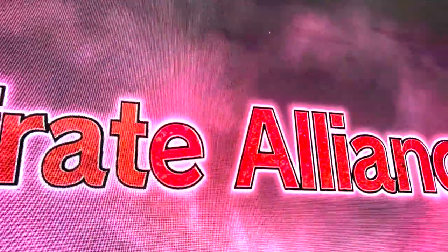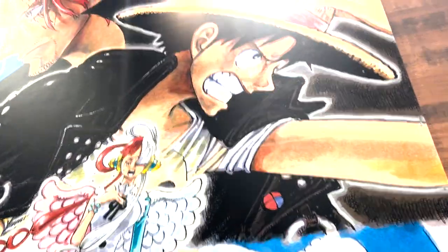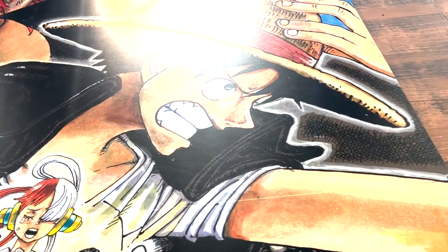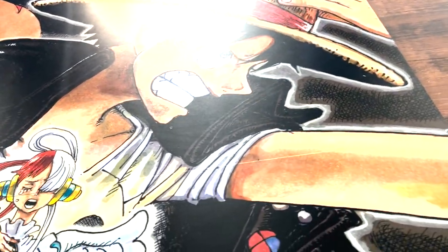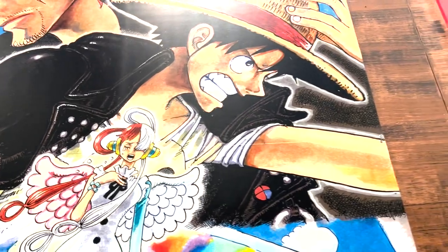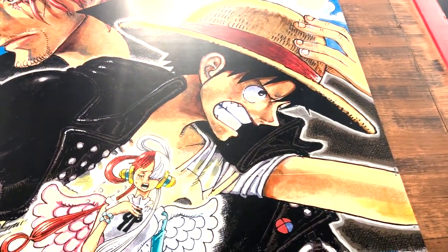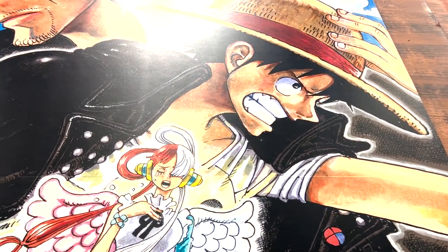Big Mom's teeth are round. That Luffy kind of looks like he has one giant tooth. I don't know if it's actually one giant tooth or multiple teeth. The gum tissue and small lines suggest that he has more than one tooth, but it looks a lot like one tooth on the top and one tooth on the bottom. And here, Uta has one tooth on the top and one on the bottom as well. I don't know exactly how you would clean those teeth, but somehow Luffy does lose individual teeth, and when he drinks milk, they grow back, which suggests that he does actually have more than one tooth.